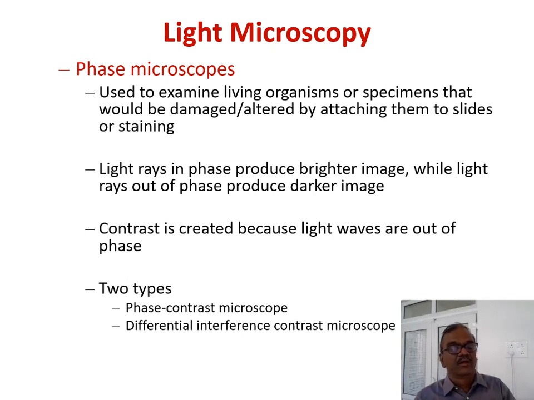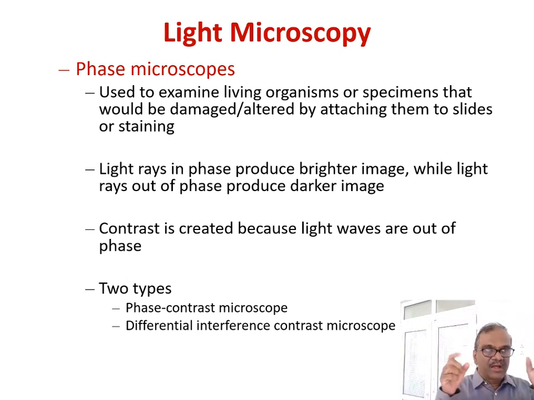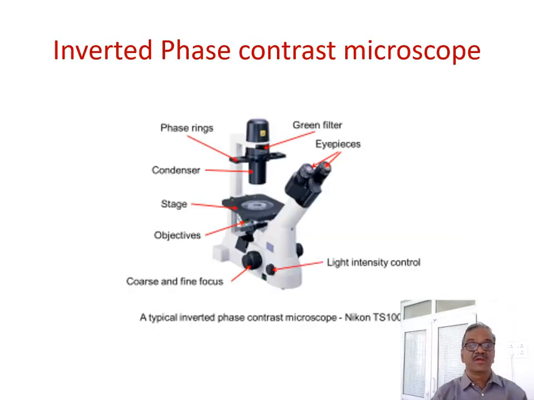See? You are out of frame. Why are we calling it that? If you are in a photo frame, when you are taking a photograph, and you are not in the main frame, then you are out. Similarly here, you are making the outer one darker and the inner one lighter, based on the adjustment of the light. How they are entering, you can easily see in the diagram. So this is the inverted phase contrast microscope.